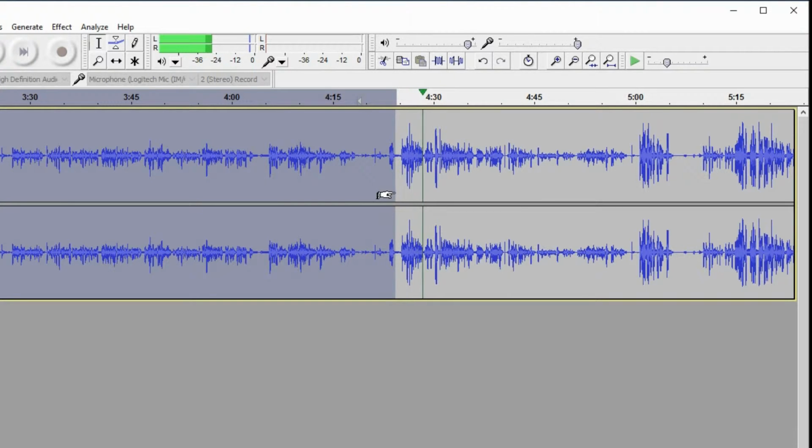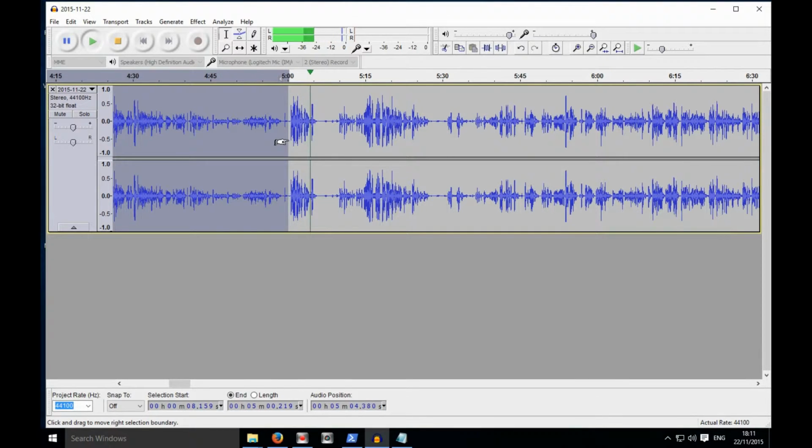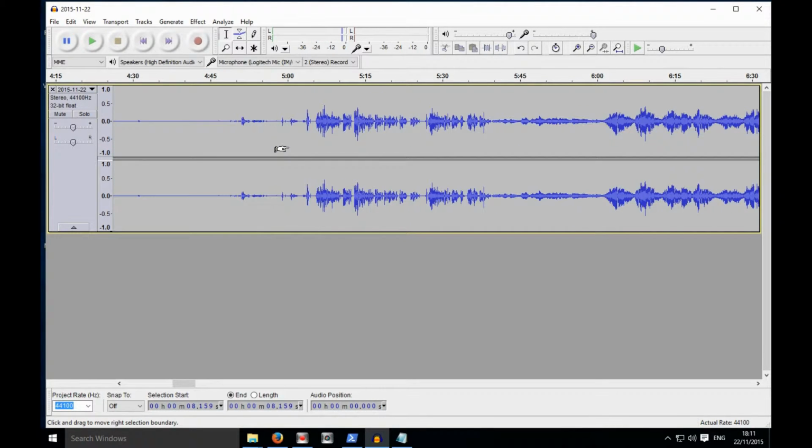One of the tricks when cutting or clipping audio out is to make sure that the start and end of where you remove the audio has no sound. So you want to wait until you've got your mouse over a bit where there isn't actually any waveform.